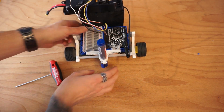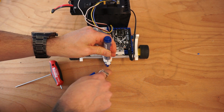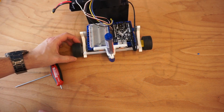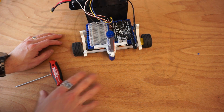Now the last thing you're going to want to do once you have the lid off is you need to calibrate your heights so that when this thing rests down, your pen is pushing off the table, but not pushing off the table so much that this is happening, where now I'm actually lifting my table off. And once I've got my pen on, now I can go about actually calibrating my forwards and my turns.